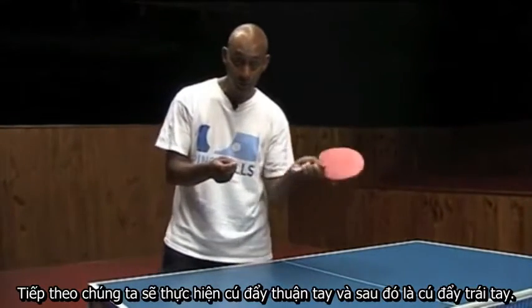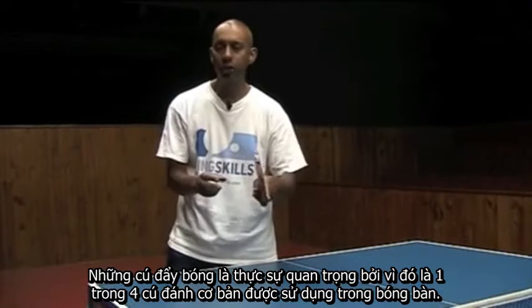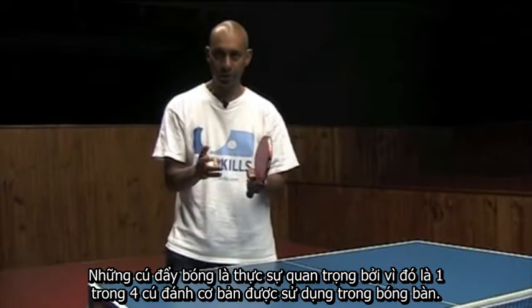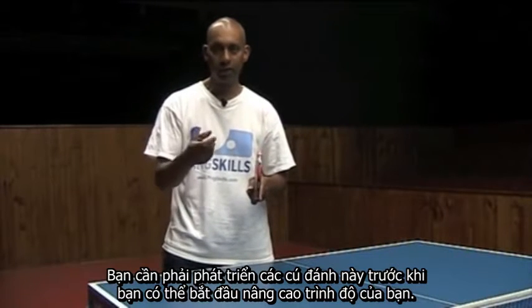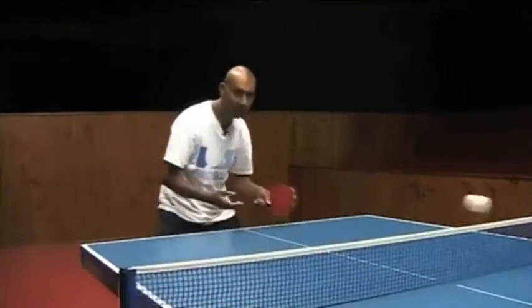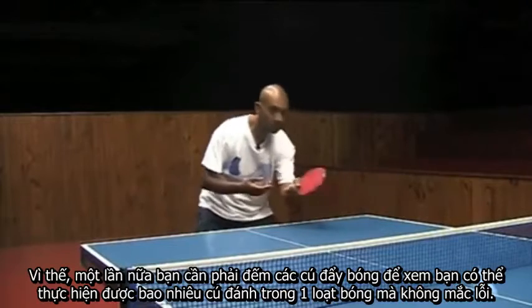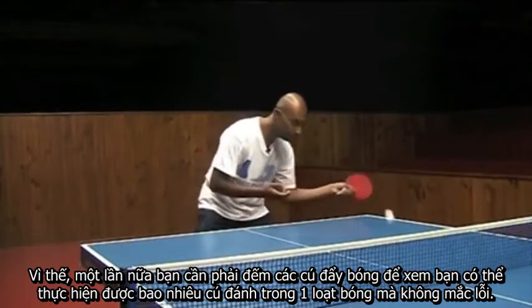So next we're going to do the forehand push and then the backhand push. So the push strokes are really important because they're one of the 4 basic strokes that you use in table tennis. They're strokes that you need to have developed before you can start to increase your level. For the push strokes, again, you're counting to see how many you can do in a row without a mistake.